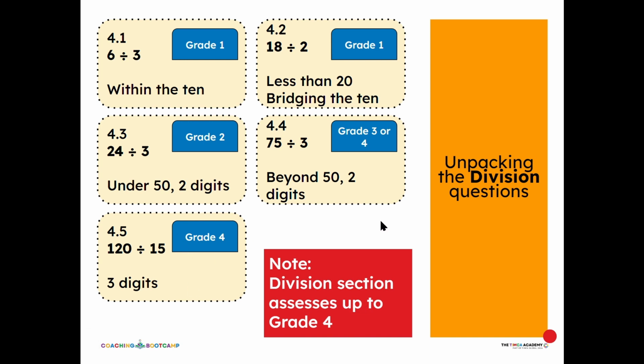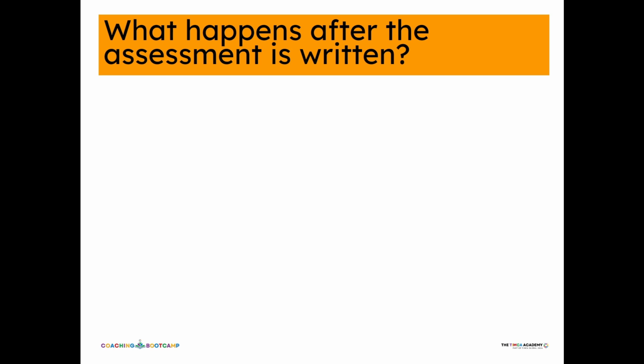Okay, so that is the structure of the questions in the assessment. There's 5 for each operation, and you've seen how those questions roughly move from grade 1 up to grade 2, grade 3, and possibly grade 4 for multiplication and division. Okay, so the children in the club at the beginning of the school year, they write the assessment, and they write that on paper, and then that is given back to project staff, and what happens to it?